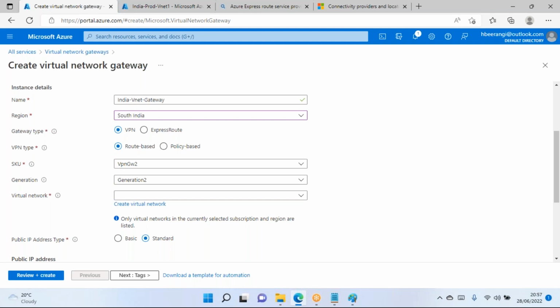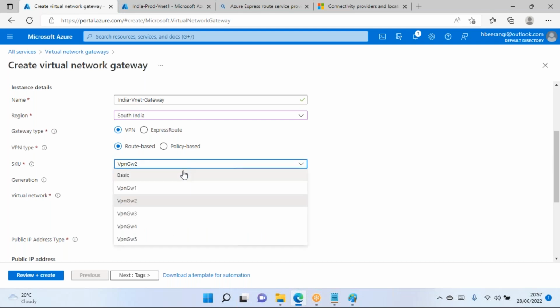Likewise, in order to connect to your VPN, there are multiple speeds that you can use. So these are predefined, each and every plan, like VPN gateway 1, gateway 2, gateway 3, 4. Each and every plan has its different speed limitations.